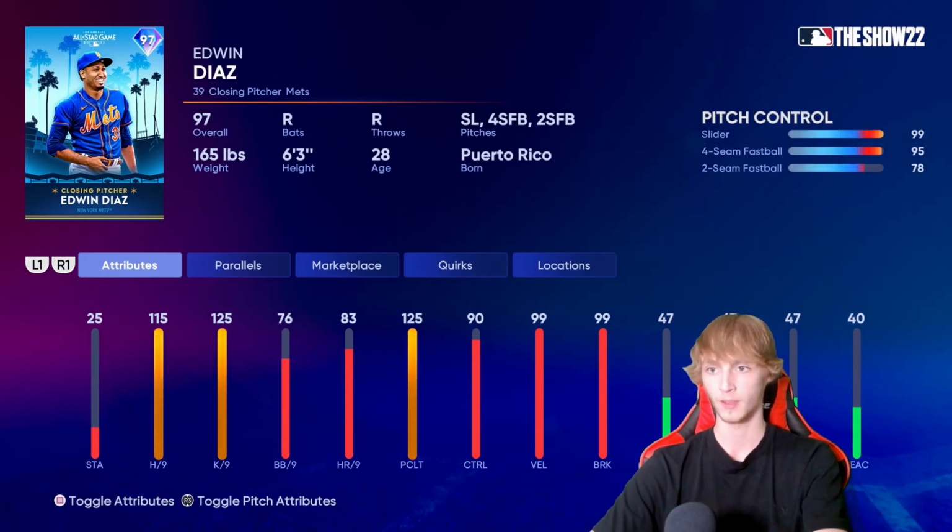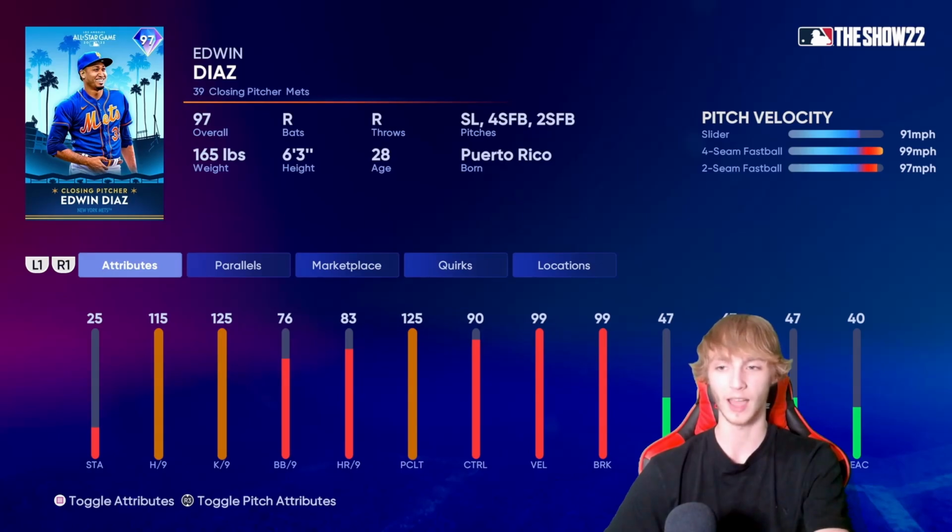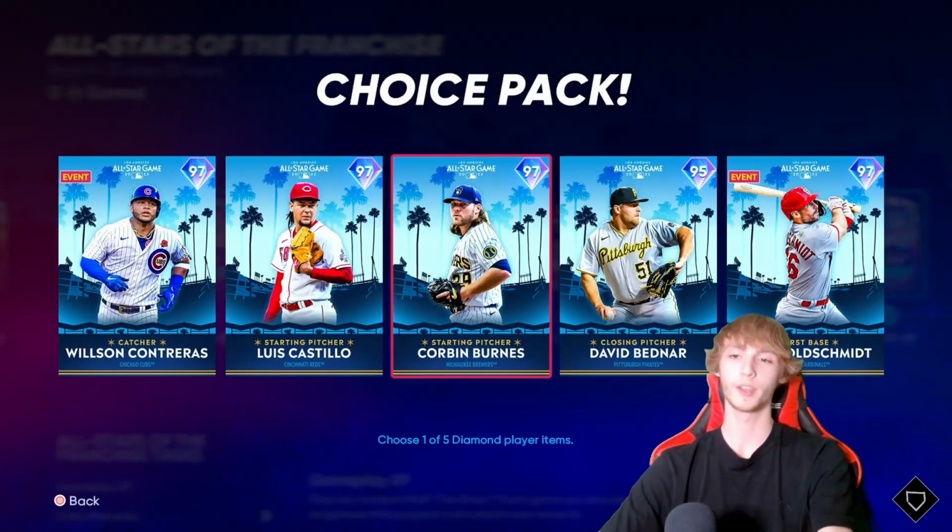I mean, come on, man. 99 control on the slider. He's got 99 pitch break on the slider. I mean, just come on, man. He's going to be absolutely nasty. I love this card. And at number 1 on the list, I'm going to go with Corbin Burnes.